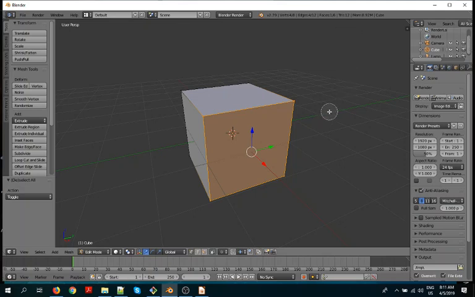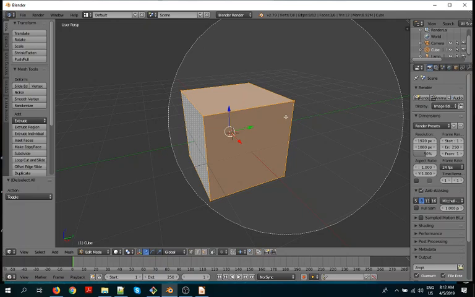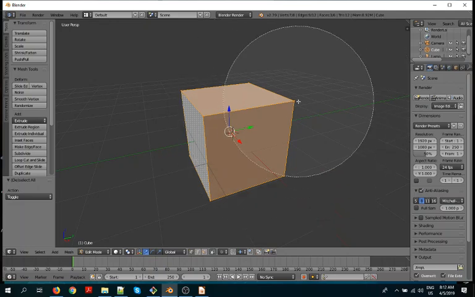If that brush is not the size you want, if it's too clumsy, you can use your mouse wheel to shrink it down. If it's too small and you want to select a lot of stuff at one time, go to town, make it big. All right, that's the first step to doing modeling: selection.